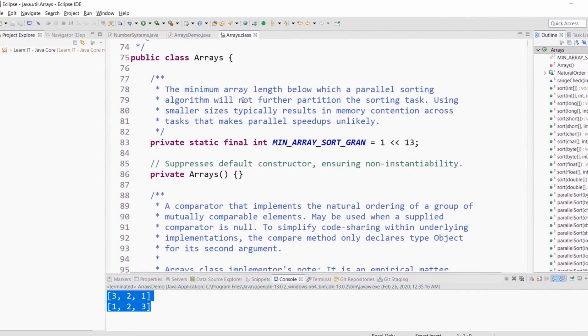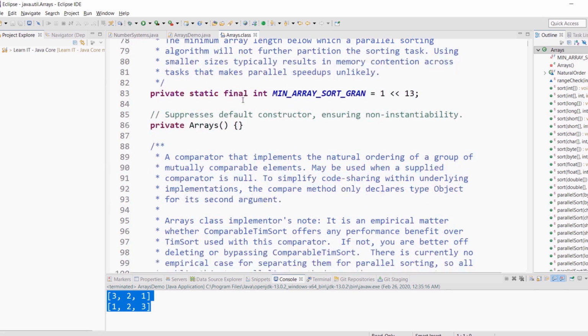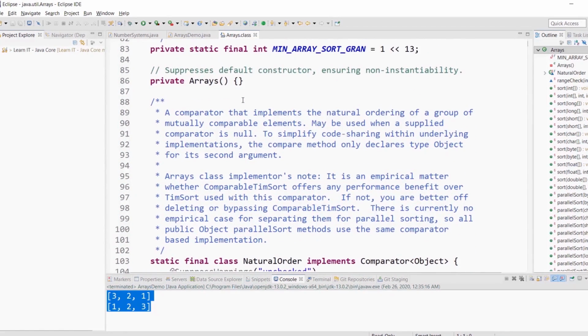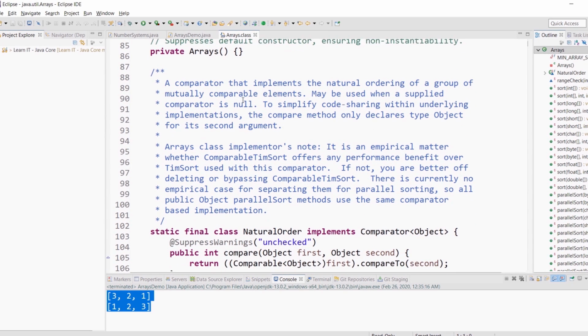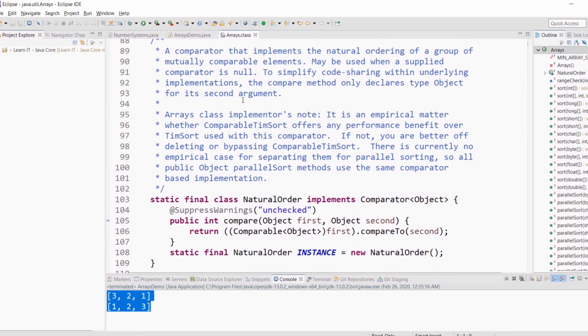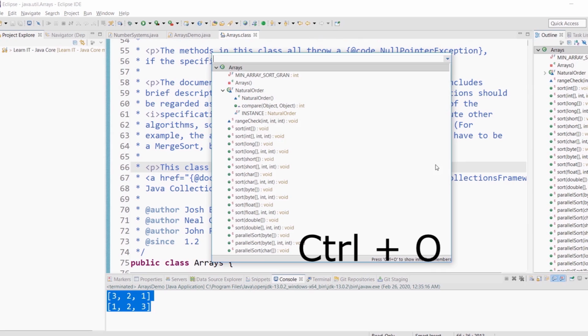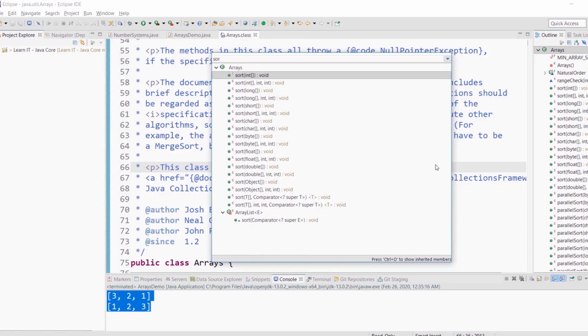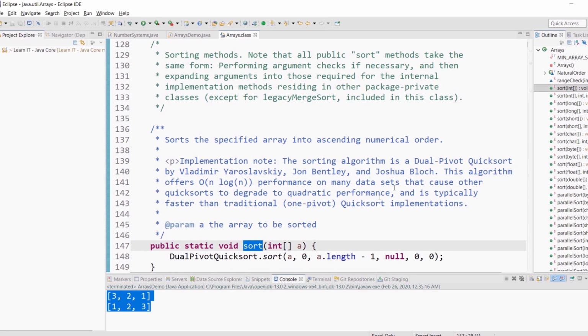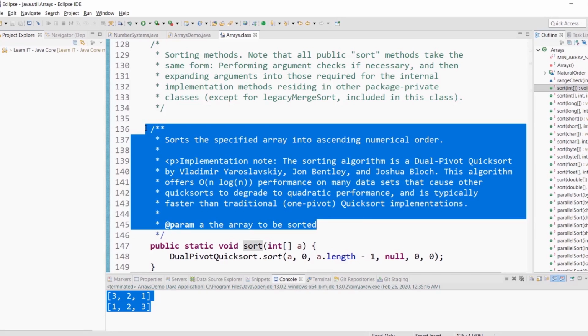In JDK, in all classes you can find detailed Java documentation about each class, field, and method. That is the way how you can investigate what some specific methods do. Investigating the source code in JDK is part of your self-education. You can find a list of all fields, methods, nested and inner classes here in the outline view. Also you can press Ctrl+O to see the list here in the code editor. You can start typing a method name and select it to navigate faster there. For example, sort of int array. And press enter. And here is the Java documentation for this method. Feel free to learn documentation for other methods in the class.